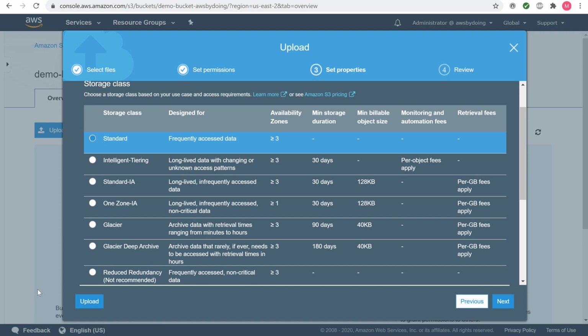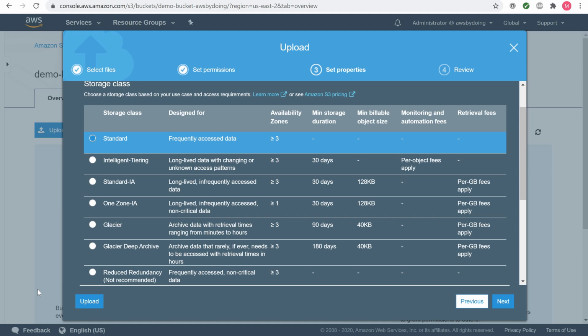You have the ability to set property settings like storage class, encryption, and metadata and tags with your object. S3 Standard is the default storage class. If you don't specify the storage class when you upload an object, Amazon S3 assigns the S3 Standard storage class.